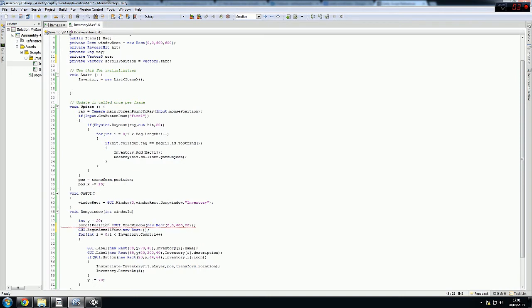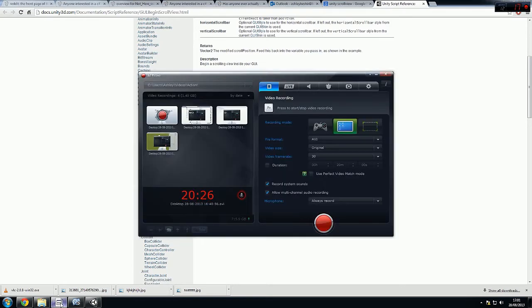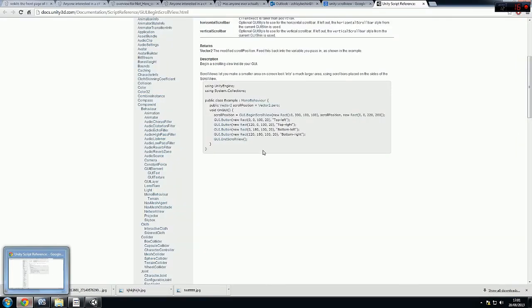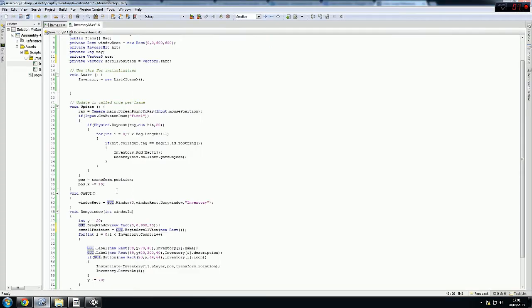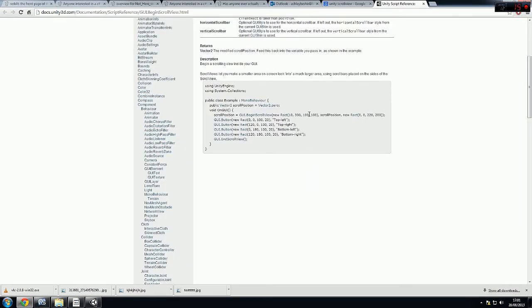Position equal to the GUI. Oh, oh god, wrong place, sorry. GUI window, like we got here. So you don't need to do your own custom new rect here. Yeah. So we wanted the big, see, number 10, 300. We actually wanted to begin, if you remember, it was 600 the width of it, so we want to begin around the 500 mark. And we want, see, these two correspond to each other, so you have to be careful. Like I said before, there's two, one on the right side of the scroll and the bottom scroll. So we want them to correspond.